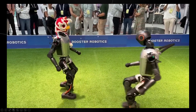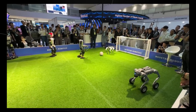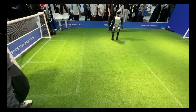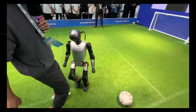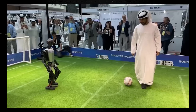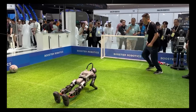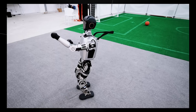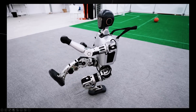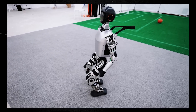Based on Booster Robotics' hardware and software platforms, robots can be trained to perform a variety of tasks in different scenarios, uniting more developers and driving productivity evolution. While many humanoid robot companies choose wheeled forms, Booster Robotics focuses on difficult bipedals. CEO Hao Cheng gave an example: when opening a door, people have one foot in and one foot behind while the waist and crotch work together, so feet are more versatile — meaning bipedals can adapt to more scenarios.